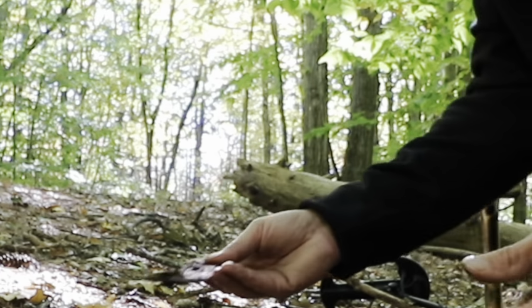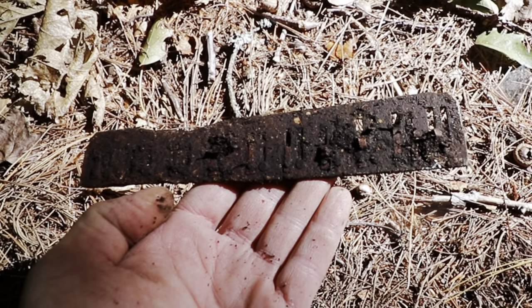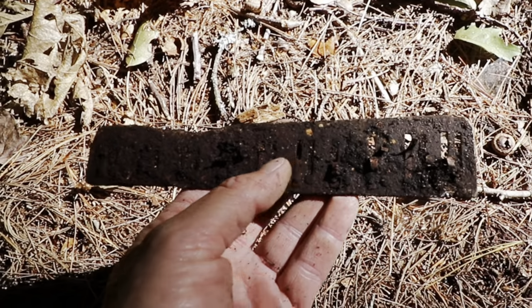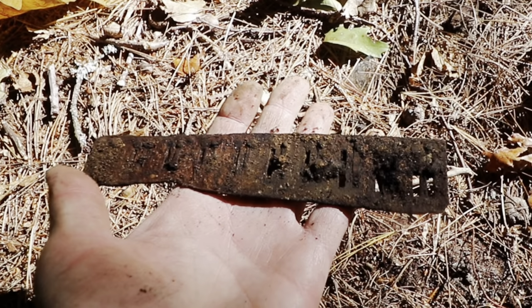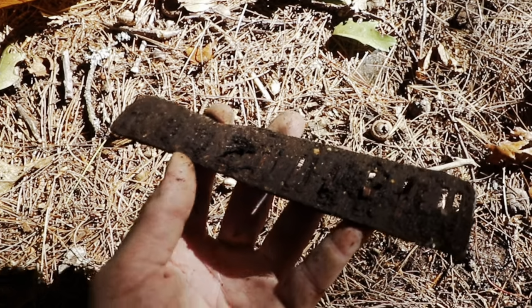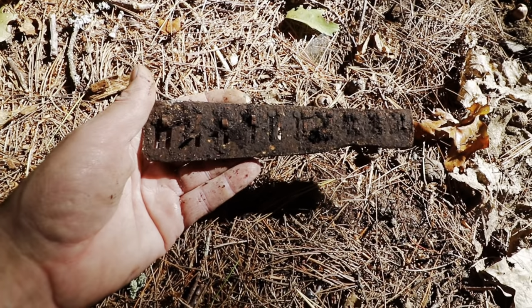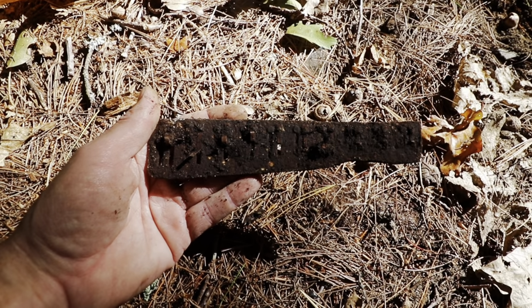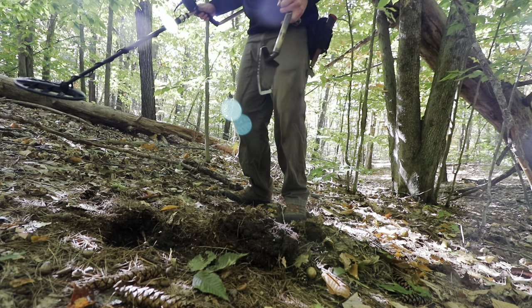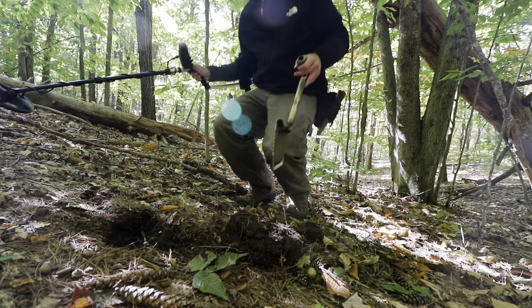Jeez, look at this. I get into the sun here. It looks like a harmonica reed. Massive. I mean, it really does look like reeds. I guess from a squeeze box or something crazy. I've definitely never seen anything that large for what that looks like. That's first. Let's see if that's what we were hearing. Yes, but no.